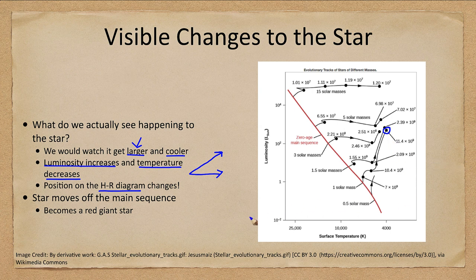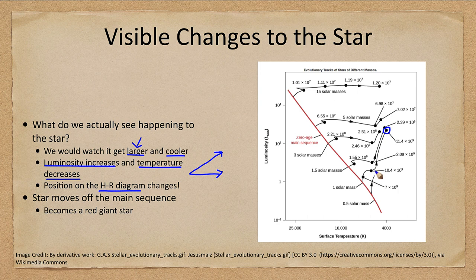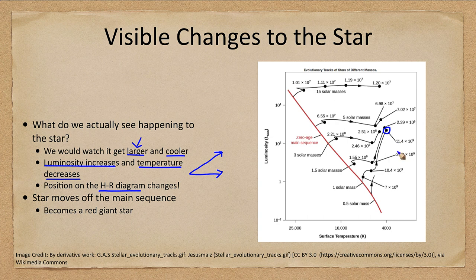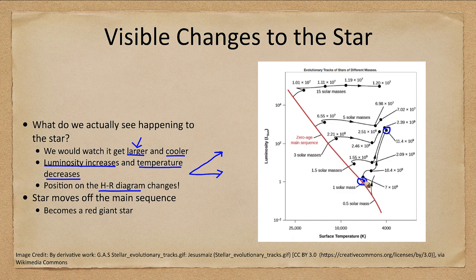Now we see again how long this will take. We can see the amount of time that it takes for this to occur. So while it might take 10 billion years for a star to move one section, getting up there only takes a small fraction of it. It only goes from 10 billion to another billion years, so it takes a very small amount of time relative to the amount of time that it's spent on the main sequence slowly evolving off.